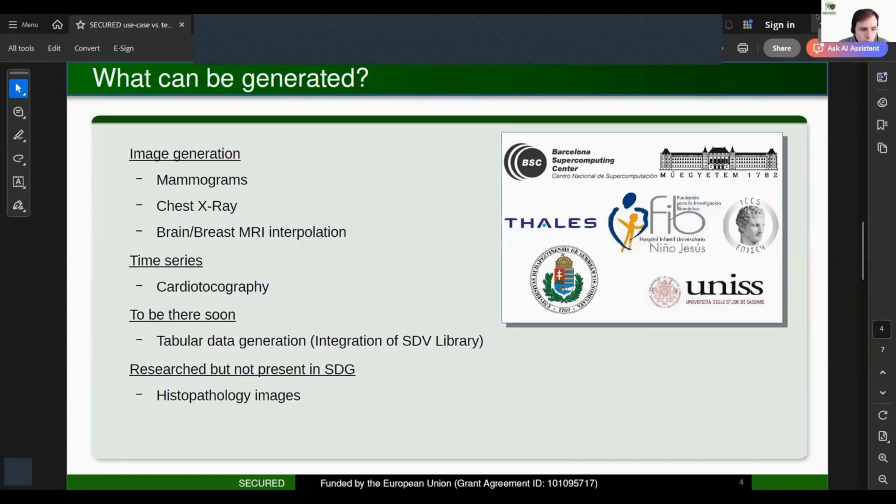And then we are working on the tabular data generation now by integrating a library. And also something that has been left outside of the synthetic data generator because it's still very experimental: the histopathological image, built by BME. So all of this, except the histopathological image, is going to be provided by the SECURED services and tools. So next slide, please.